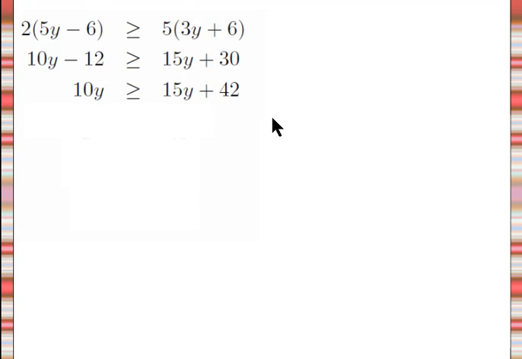Now, I've got all my numbers on the right. I want to get all my y's on the left. So I need to subtract. This is a positive 15y. So to get rid of it, I subtract 15y. So I'm going to do that over here and over here. 10y minus 15y will give me negative 5y. The greater than or equal to comes straight down because I'm subtracting. And then I just have greater than or equal to 42 because I subtracted 15y to make it to where there weren't any y's on the right.